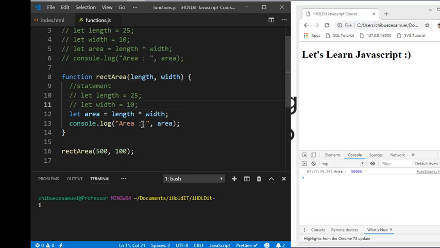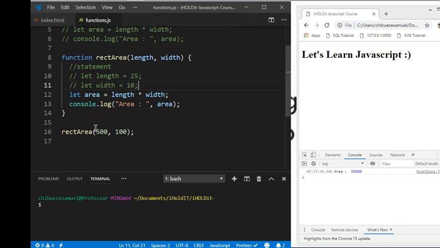Another thing about this function is that it is only printing out the area. There are some cases where I don't want the result of my calculation to be printed out immediately. Maybe I want to capture the result. I just want the function to calculate the area and give me the answer. Maybe I will use it in another way to produce the results. So in that case, we can just return the area that is being calculated and not print it to the console.